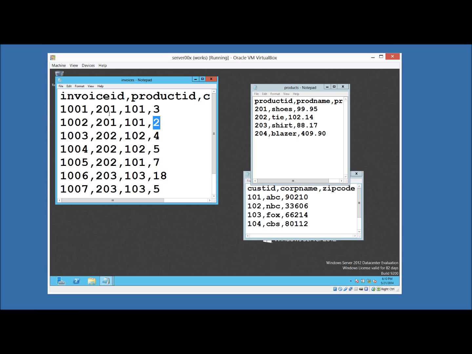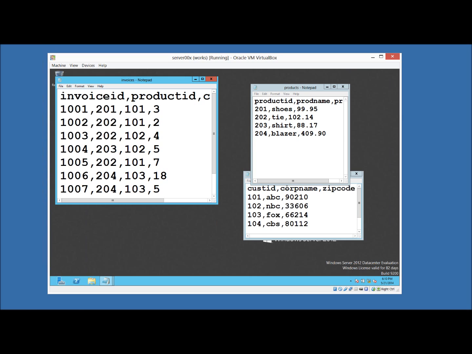So customer ABC purchased 201, so I'm just going to change this to 202, 203. I'm just changing the product IDs and the customer IDs that are associated with this. Save this, okay? So this right here is invoice ID, product ID, customer ID, and then quantity. Really horrible way to look at data, right?